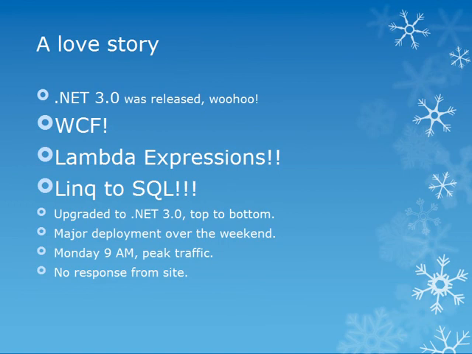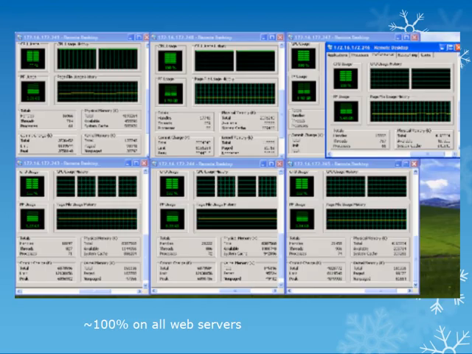And there was a major deployment over the weekend. Monday 9 a.m. traffic hit us, and our website was down. There was no response from our website. After 5 or 6 minutes, somebody saw some page, but that's it. There was nothing there. So when we logged into our web servers, it looked something like this. All our web servers, if you look at this screenshot of Task Manager, were actually at 100% CPU. So even if it's a dual core, that's 100% CPU, quad core 100% CPU. So all our web servers were looking like this. And the W3WP process was taking 100% CPU everywhere. So we were essentially dead.